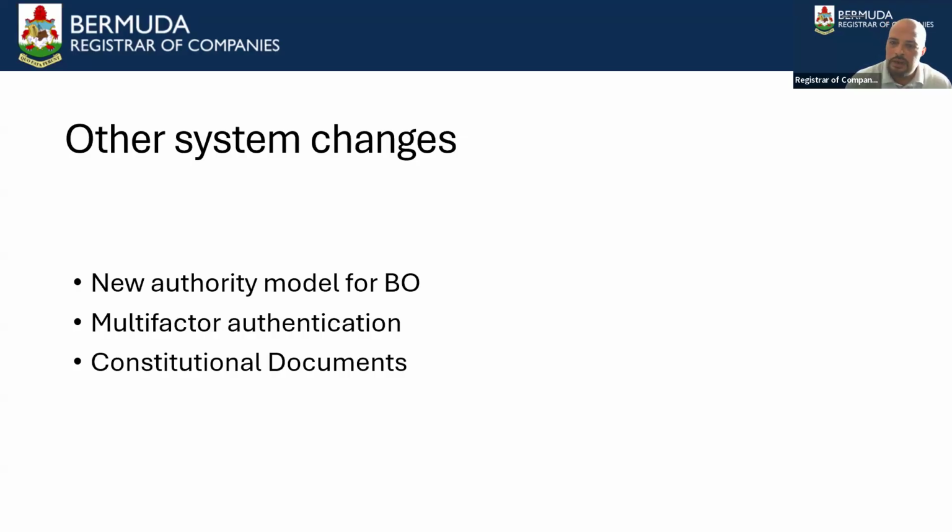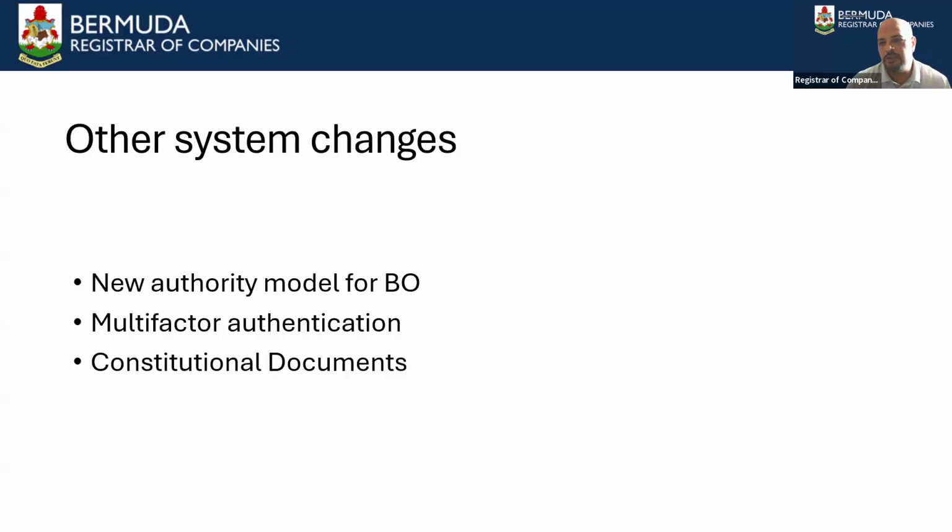And for the last point on here, we've received and considered industry feedback about the digital constitutional documents. That will be like the Memorandum of Association for companies, the Certificate of Formation for LLCs, and the Certificates of Particulars for partnerships. As a result of the feedback we've gotten on those, we've introduced a small but important change to the filing process. Starting November 3rd, all constitutional documents for new registrations will be submitted in PDF format.